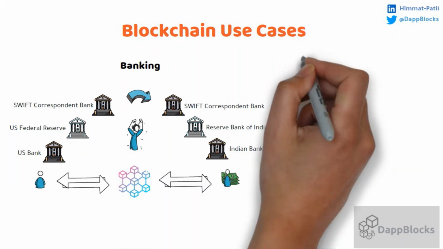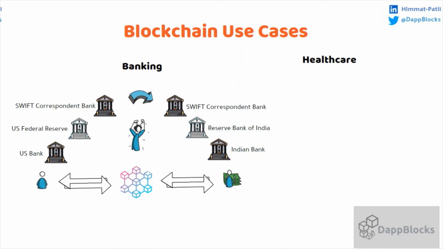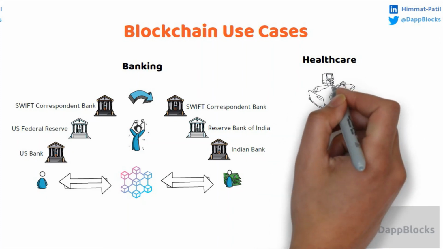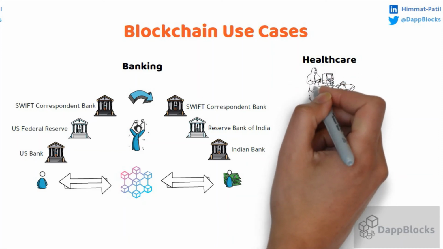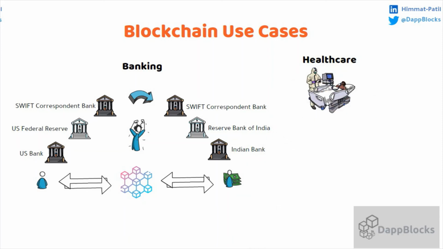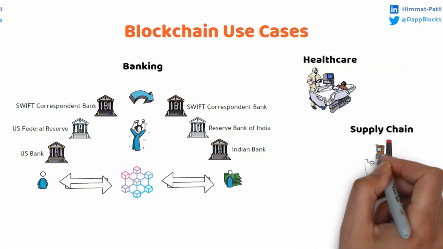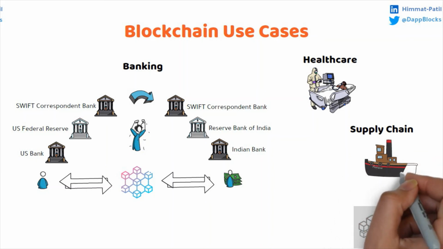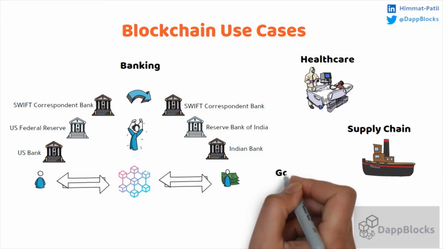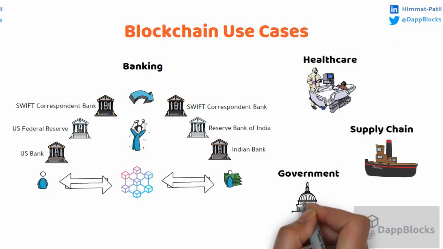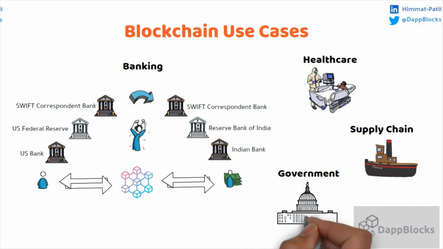Second use case is healthcare. Blockchain enables secure data sharing between platforms for the patients, which improves the coordination among health data providers, resulting in more accurate diagnosis. Supply chain. Blockchain provides accurate asset tracking and more trust in transparency and traceability. Government. With the blockchain, we can implement voting systems and personal identity security. These are a few use cases. There are many use cases available in the blockchain.